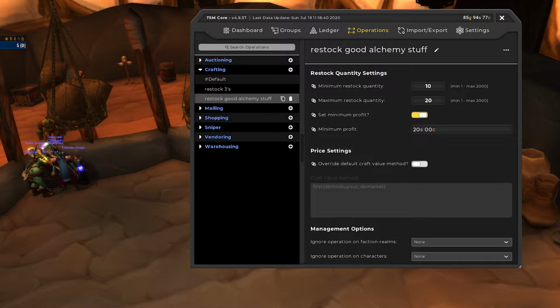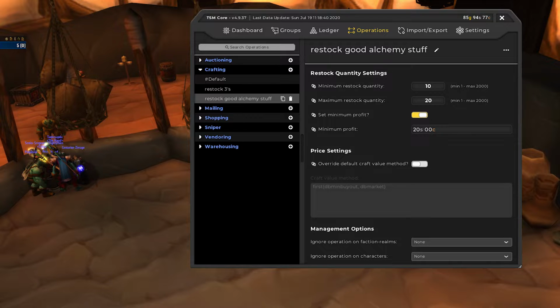Now, similarly, my minimum restock quantity is set to 10. Now, this is essentially that if all of the criteria are met, but I do not have a need for less than 10 of the items to be made, then I simply won't make any items.